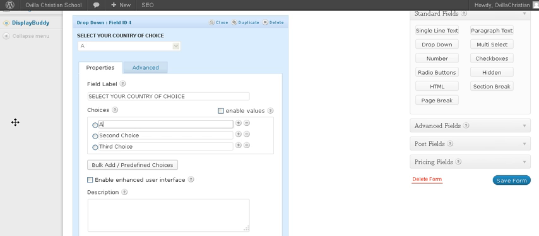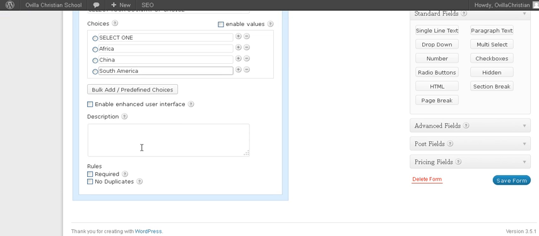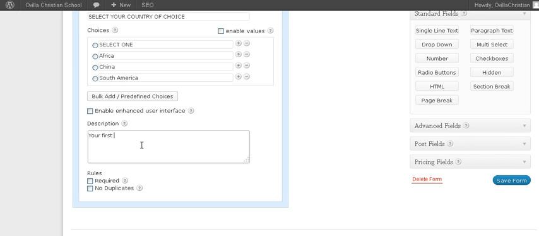I like to start the first one with a select one, so it helps people know that they're supposed to do something here. And we're going to go China. Okay, let's just put a couple on there. You can add more by hitting the plus sign, and you can go to South America. You can put on here that says your first choice will be considered but not final, or something like that. You can add some different text.